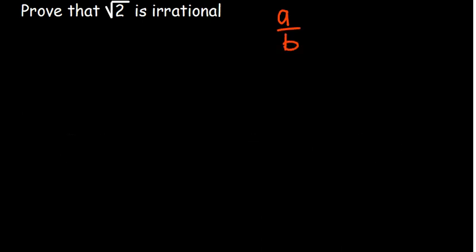When you say a number is rational, what do you mean? You mean you're capable of expressing it in the form of A over B. Of course, B should not be equal to 0 because we don't want it to be undefined.